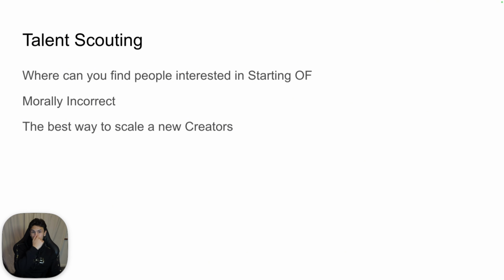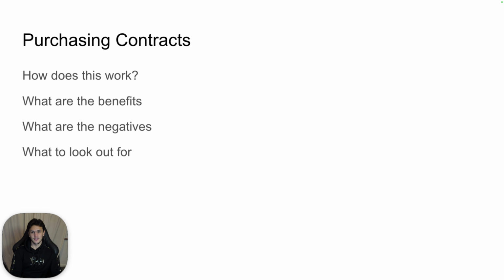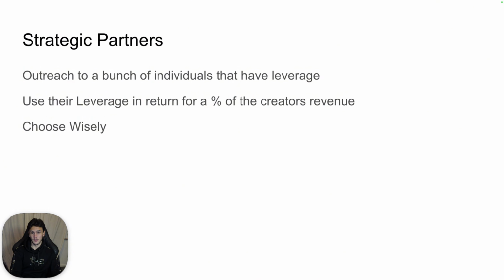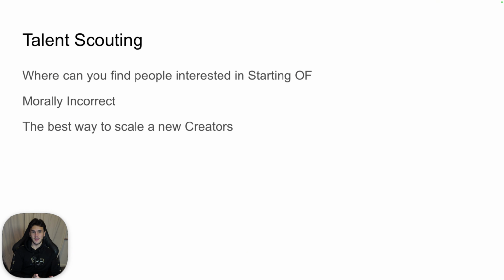Talent scouting. So, how can you find people to talent scout? This is the 4th way I would say to outreach. Now, do you know a guy who's like a super Chad who chats to every single girl, who's just really, really good at making friends? Do you know one guy like that? Most likely you probably do. Same thing as the strategic partners. This will basically be like an in real life strategic partner, right?